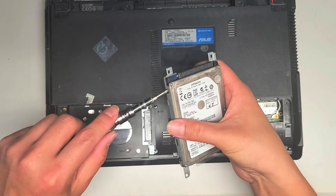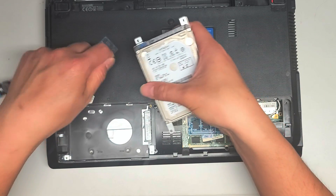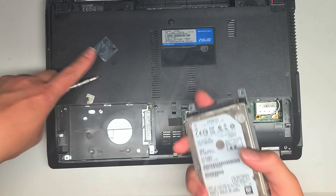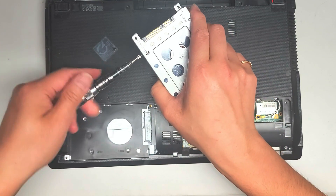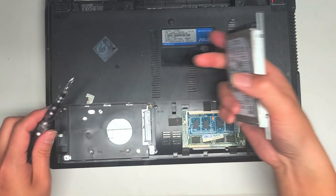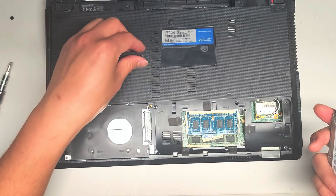We're going to remove the four screws here — these are also PH1 or JIS1 screws. Try and keep the screws in order, but I'm going to take these screws out and put them back right away, so I don't really need to put them in that pattern layout. Now that you've got all four screws out — oops, one fell somewhere. I'm going to have to look for that screw, so I'll put the screws aside.